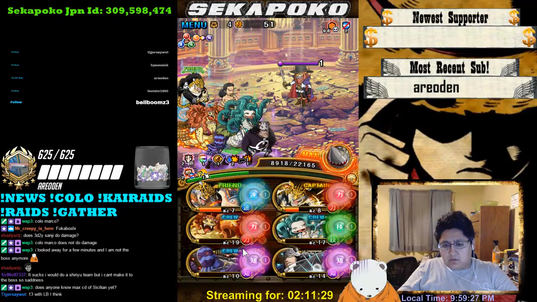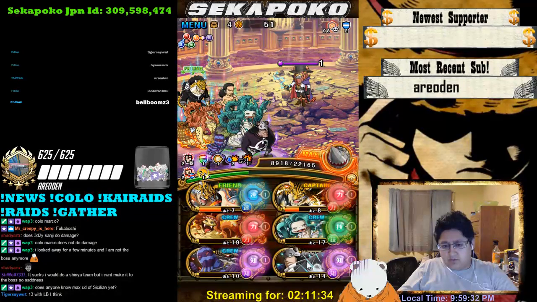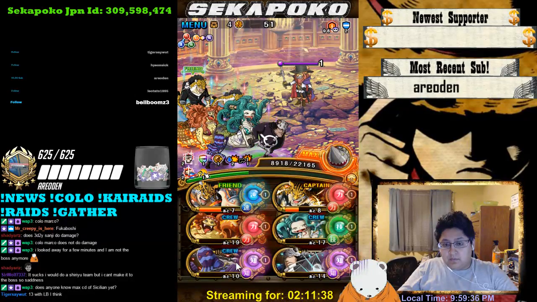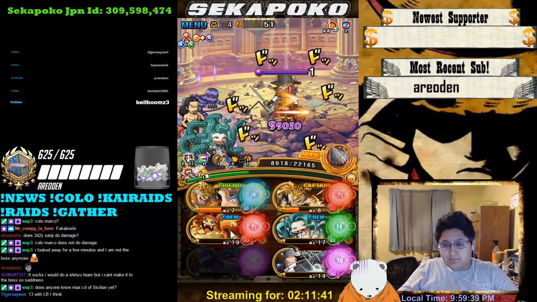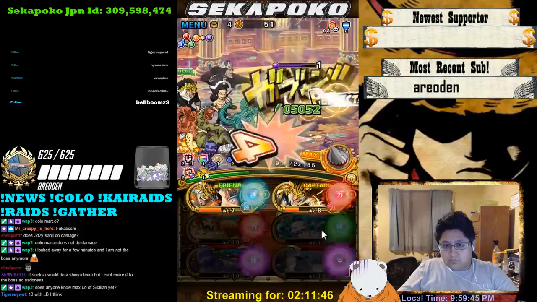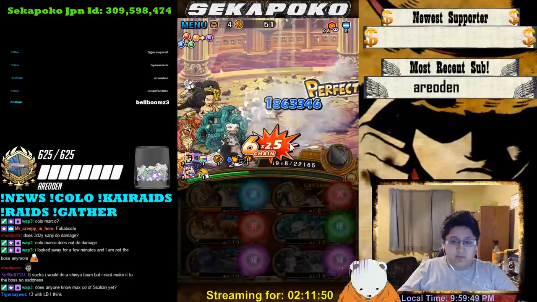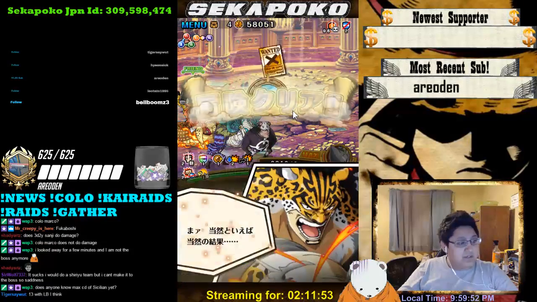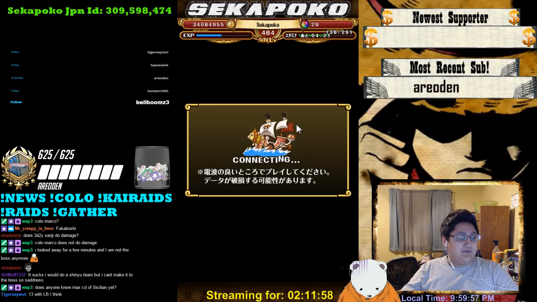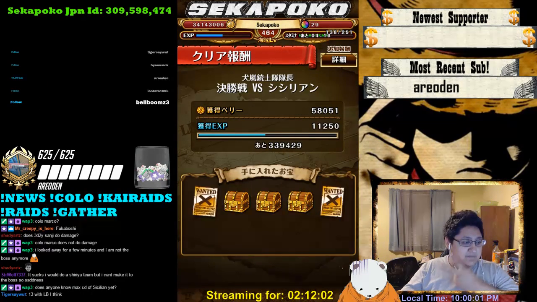So I'm gonna go 1, 2, 3, 4, 5, 6, I guess. Yeah, it doesn't really matter. And then the blue Lucci, I guess. Doesn't really matter. It does freaking 7.5 million damage. One shots him, no problem. Easy peasy. All right. Well, that is the powerhouse team with both Luccis. I will see you guys in the next team.